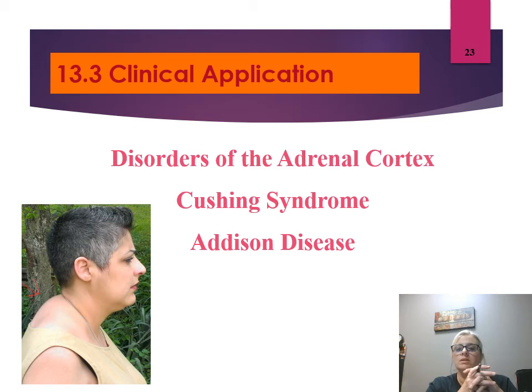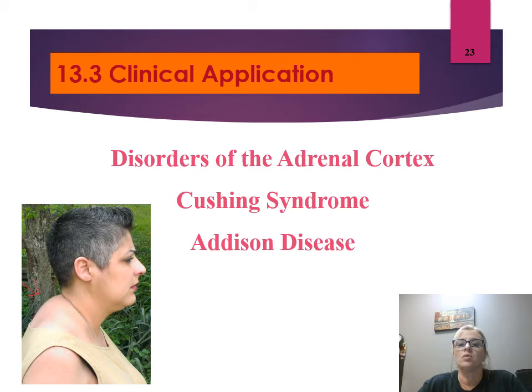Cushing syndrome is caused by hypersecretion of the cortical hormones or oversecretion of ACTH by the anterior pituitary. Tumors can actually cause these changes in secretion, or if you take too many corticosteroid drugs for a long time. When we say corticosteroid drugs, we're talking about typically when you take steroids, and we're not talking about a 5-day or 10-day dose pack. We're talking about high doses for a very long time.